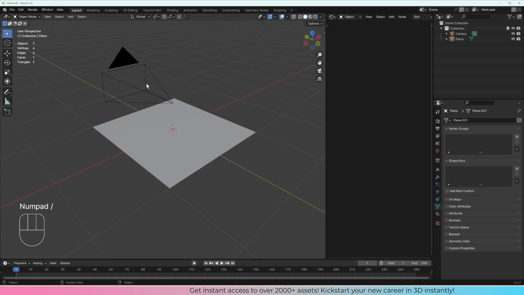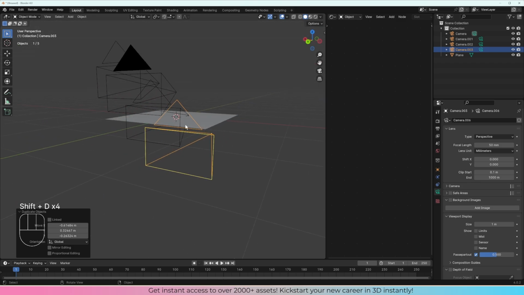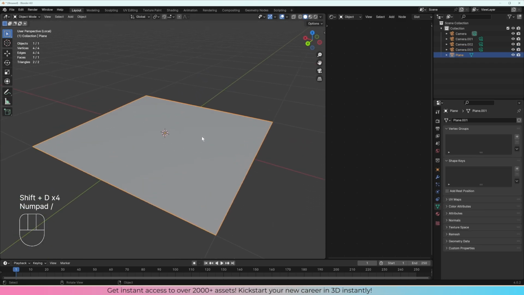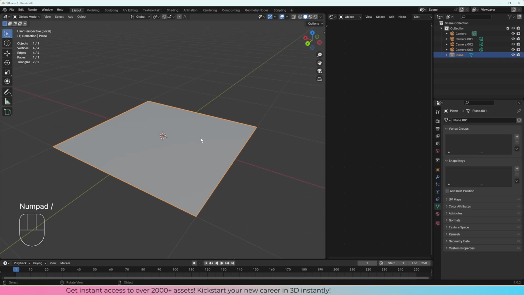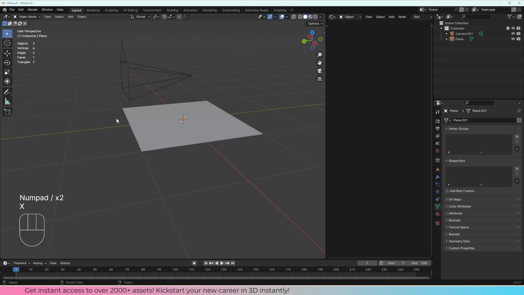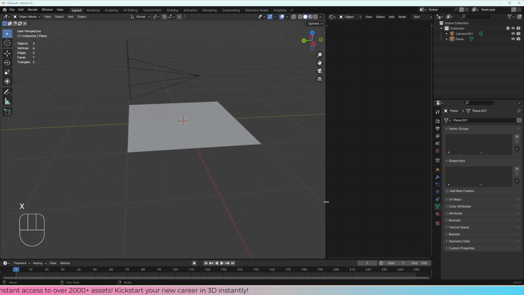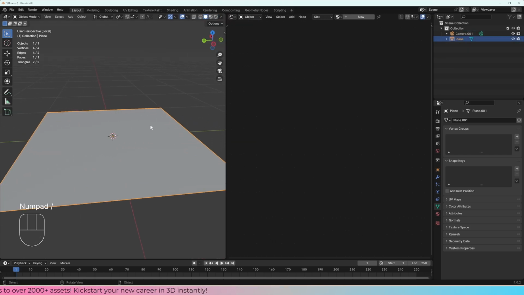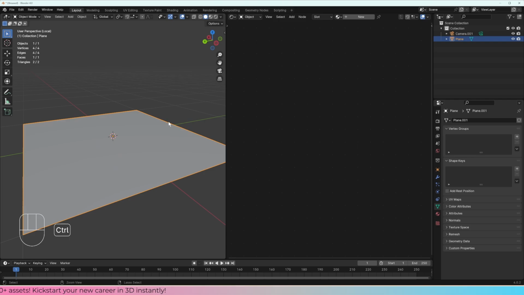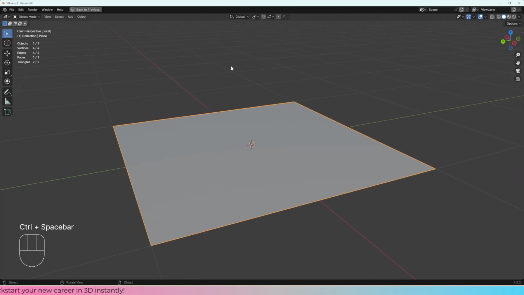So if there's lots of stuff in the scene and it's all getting in the way and I really want to edit this one, I can just go to here and solo that object. There's also another thing that we can do. Let's say we've got loads and loads of panels open. It's really hard to see. I'm in local view, but it's still not quite big enough. I can hold down Control and press space, and now we've basically soloed this whole window.